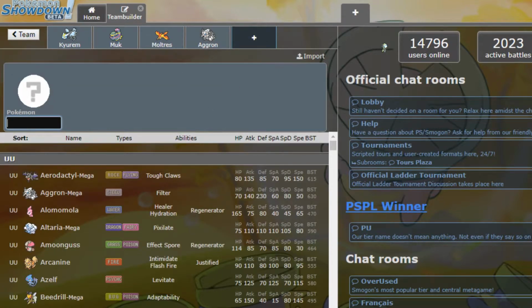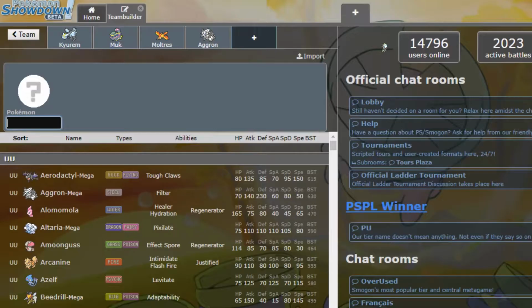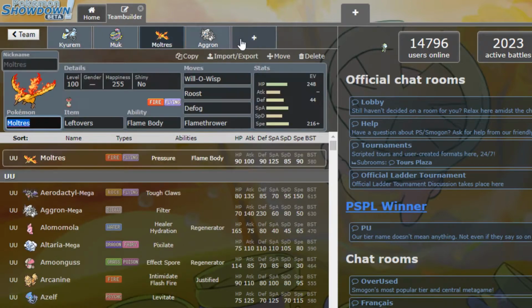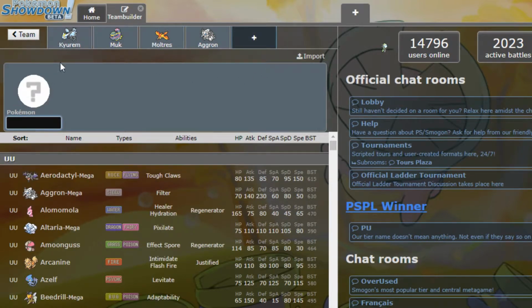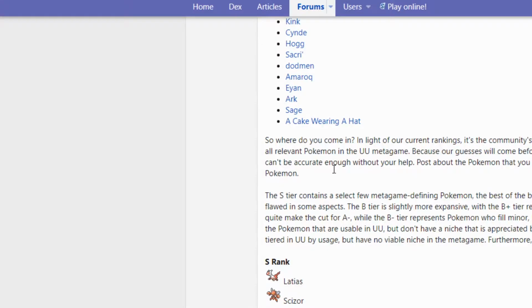So it's at this point, you're probably starting to counter a lot of your opponent's team. You'll be looking at it, and I'm really looking for common weaknesses. I've got a ground type weakness. Though we do have that, yeah, it's actually probably a good switch in. So basically, you just want to keep doing that.